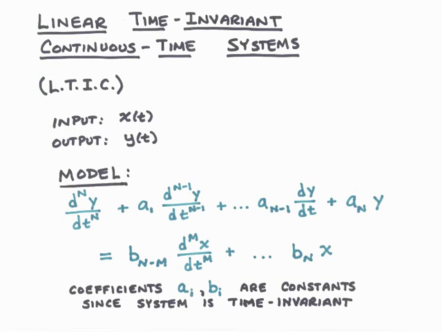A good example would be the moving average system. The moving average system is a linear time invariant continuous time system. We already discussed linearity, and time invariance can be easily shown. What about continuous time? Continuous time refers to the fact that the independent variable time is a continuous variable and may take on all values on the real number line. This is opposed to a discrete time system, where time occurs in increments, that is, 1 second, 2 seconds, 3 seconds, and the times in between are not represented along the independent variable axis.